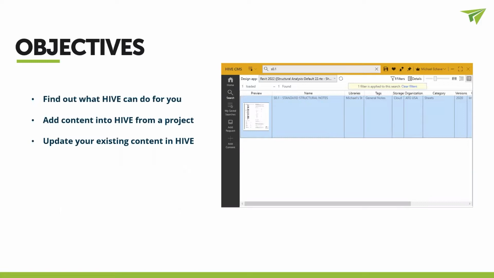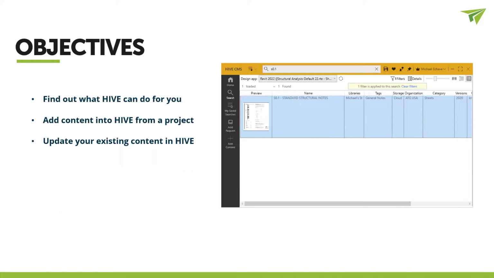With Hive, you can store content directly in the cloud, allowing you to grab content from there. Or if you're working maybe on a government project and you can't store content in a cloud source, Hive allows you to do either. So it could be hosted in the cloud or it could be hosted on a local drive network. Just be aware if it's hosted local, everyone has to have access to that file for you to be able to grab it.